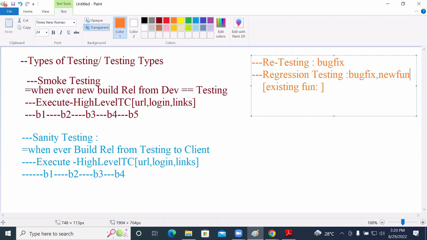Assume that you are purchasing one face cream. So what is the first question I will be asking the shop guy or salesperson? Side effects, right? If we apply this cream on the face, is only the face becoming white or the total body also becoming white? Are there any side effects by using this particular face cream? That is the first question he will be asking.